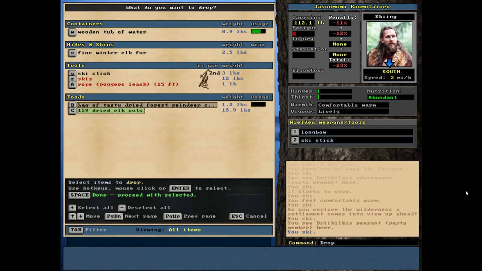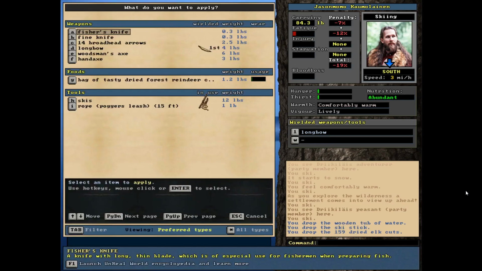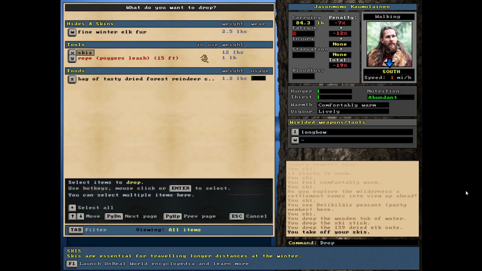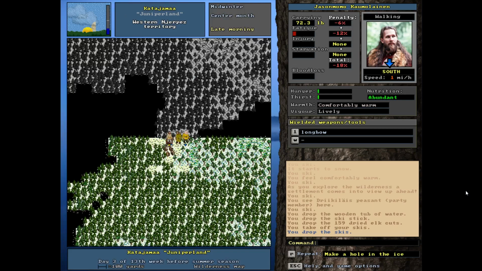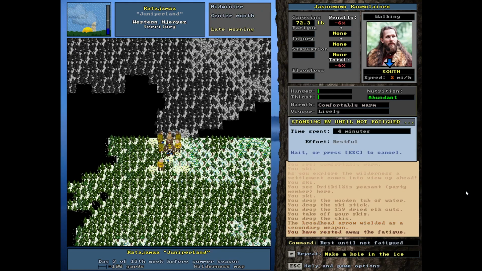I don't need all that food on me, and I'll drop the water too. I might as well go ahead and drop the ski stick and take off the skis. Let's drop those as well. Trying to make it as light as possible. It's 12 pounds, those skis are. So let's go ahead and wield an arrow. Get the bronze head. I'm going to rest just a bit.